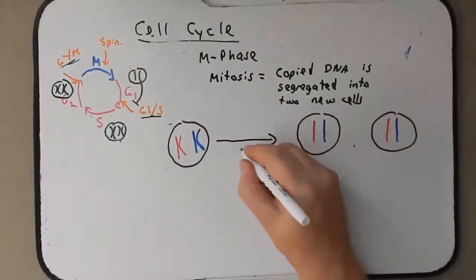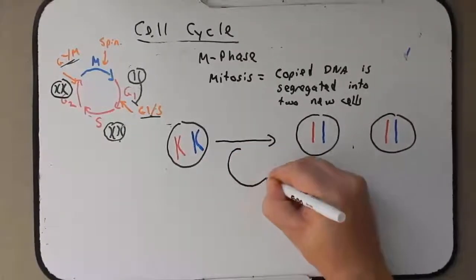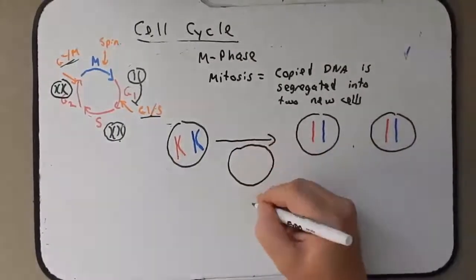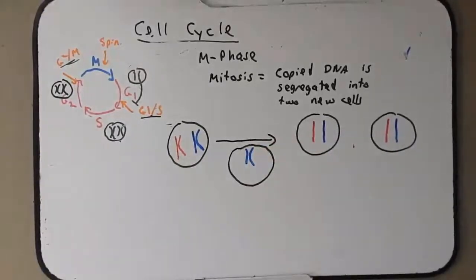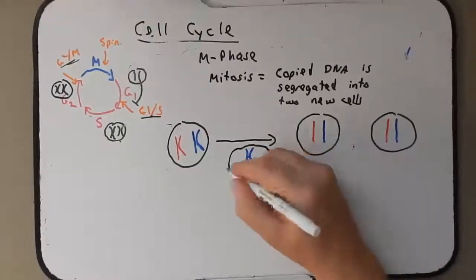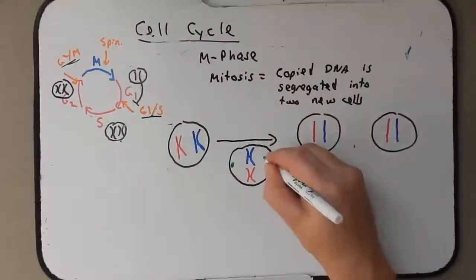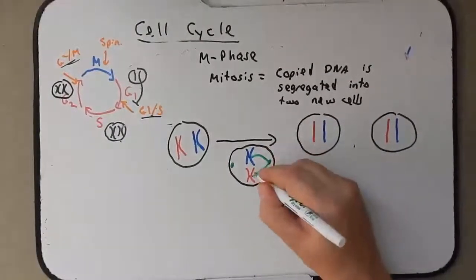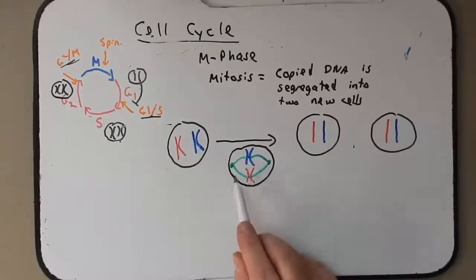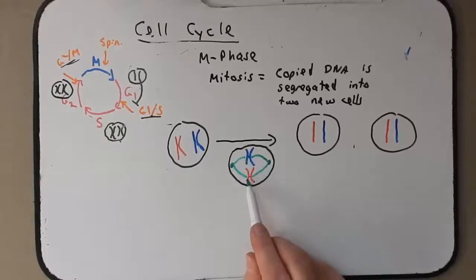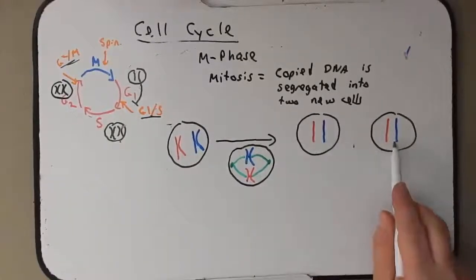So the process that's going to happen, and this will be in a separate podcast, but I'm just going to write it here real quick, is these chromosomes will line up along the middle of the cell. Our centrosomes that we've talked about previously will be copied. They will send out spindles to attach to each of these, and then they will break this connection, and we'll talk about that in a moment, what this connection is, and pull to each cell a blue copy and a red copy. Blue, red, blue, red.